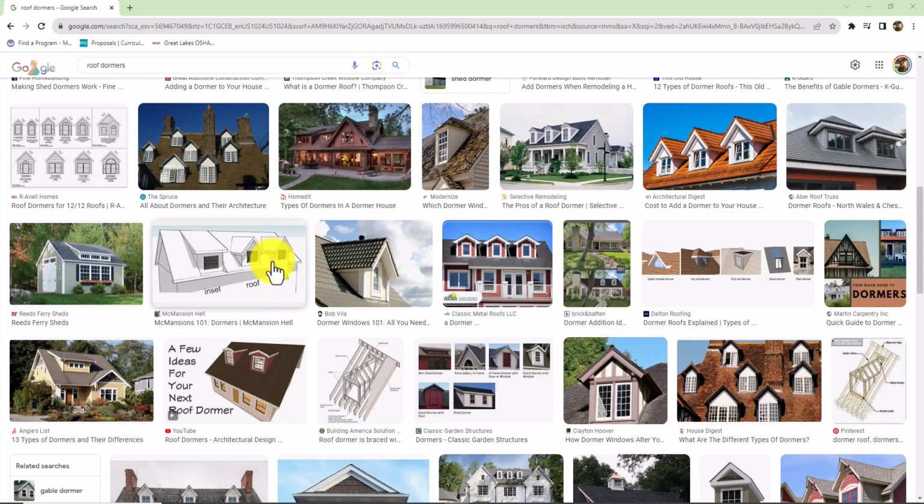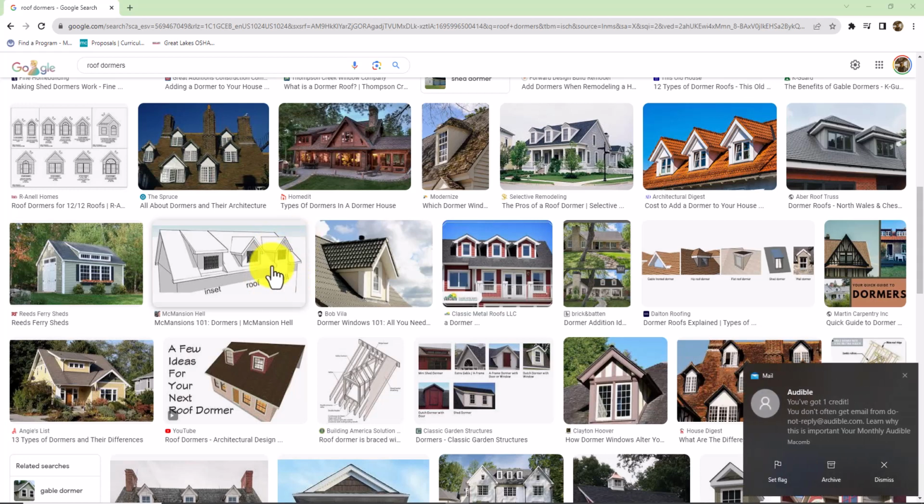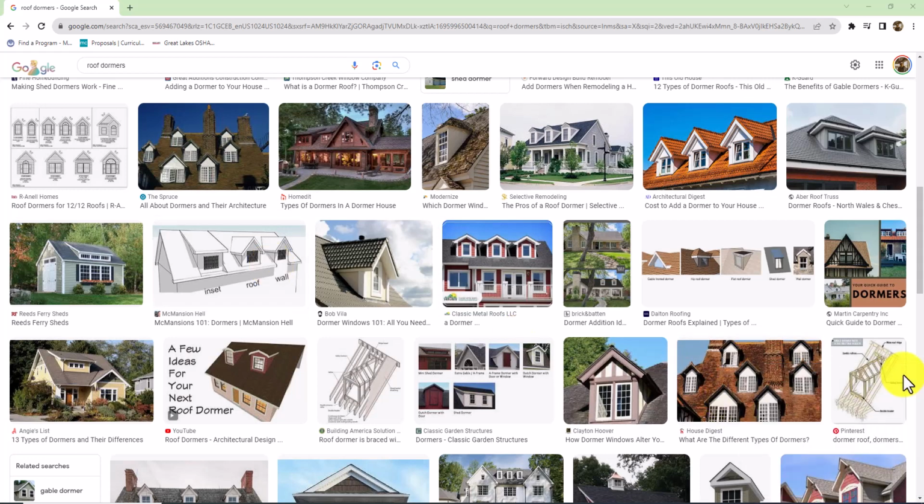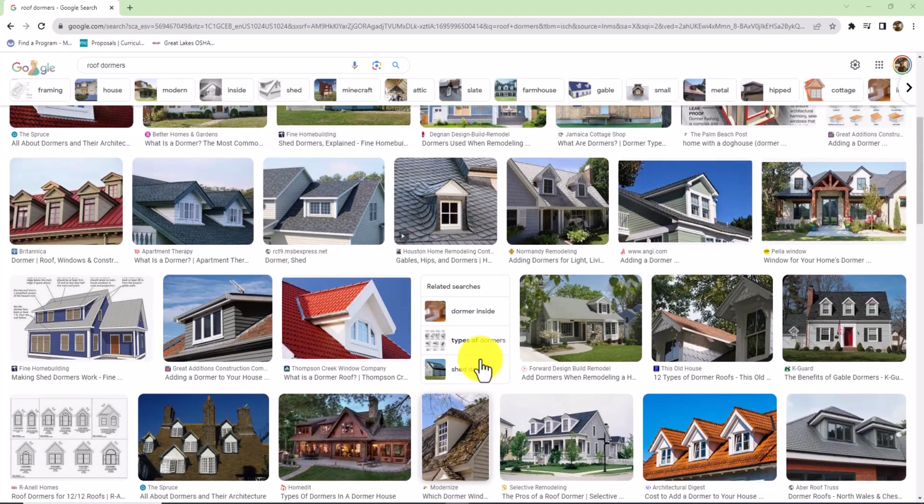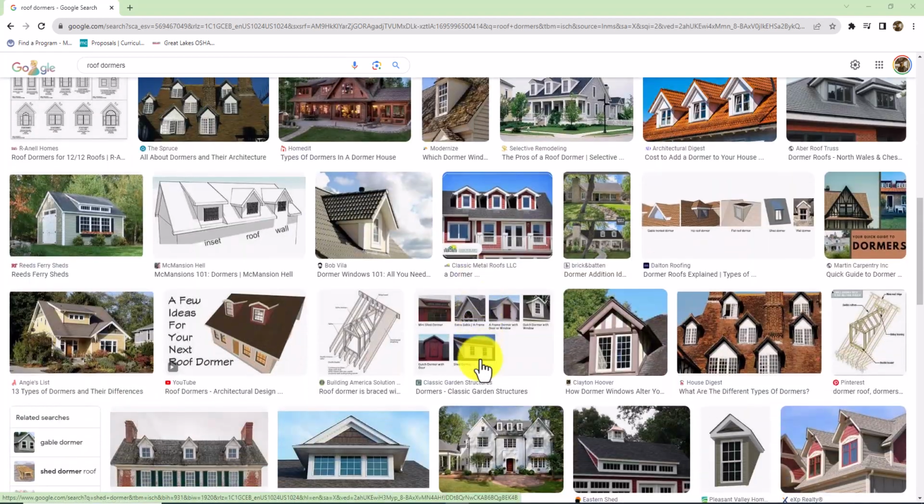I've actually created full bathrooms, 10 by 10 rooms upstairs with these dormers. You can see that some of them get really big, and it really depends on what kind of roof you want, because right now we're using a gable basic roof, but we also have the shed roof that we'll be taking a look at as we start to look at different roofs.